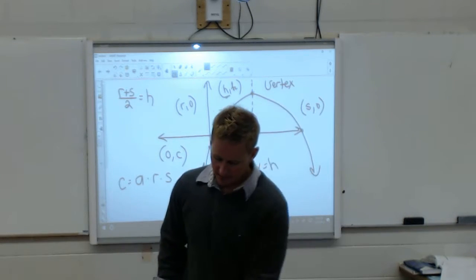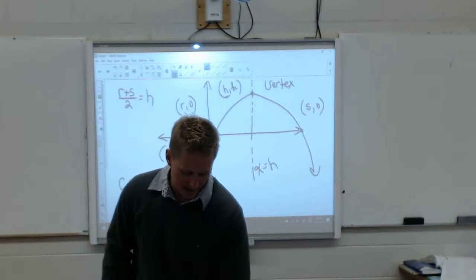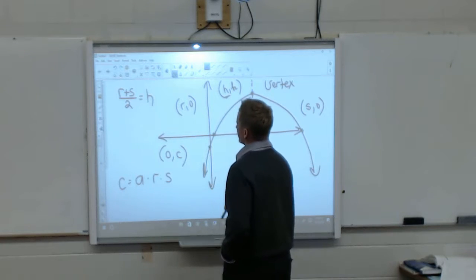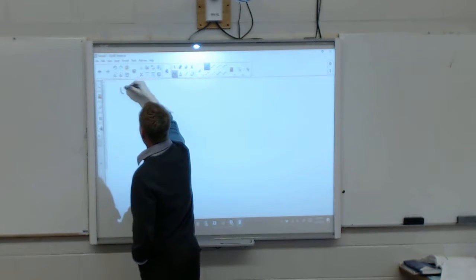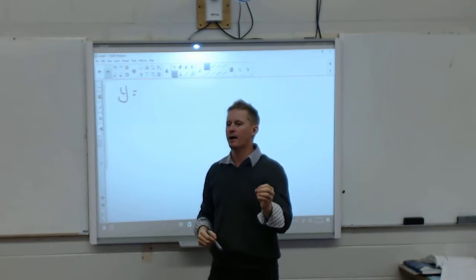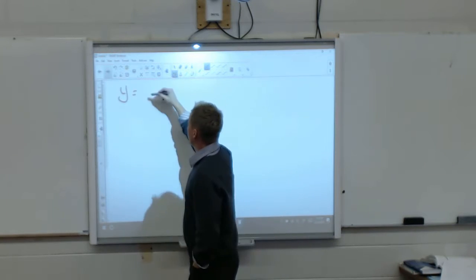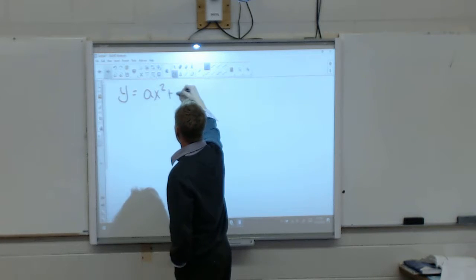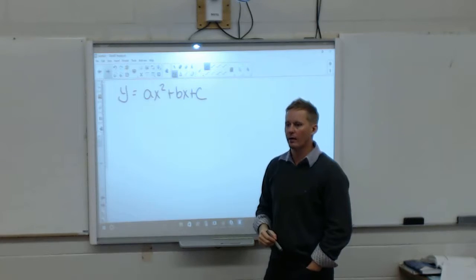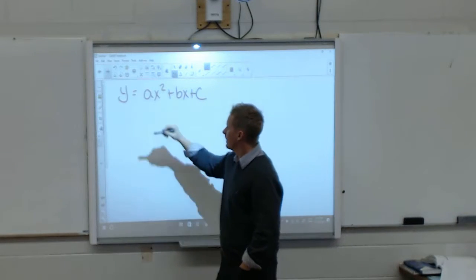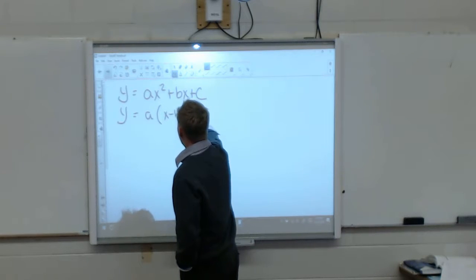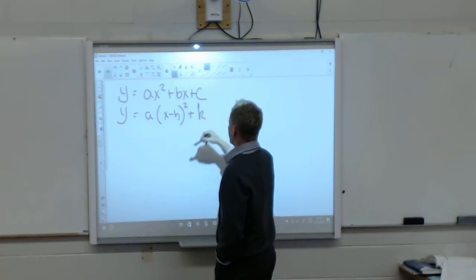So if you look at that page 190, they have that all summarized for us. Okay? So this is what they want us to do. They're starting us out saying, so far we've looked at two equations. How can we write the equation of a parabola? y equals ax squared plus bx plus c. There's one way. That's the general way of doing it. Okay? Standard way of doing it is y is equal to a(x minus h) squared plus k.